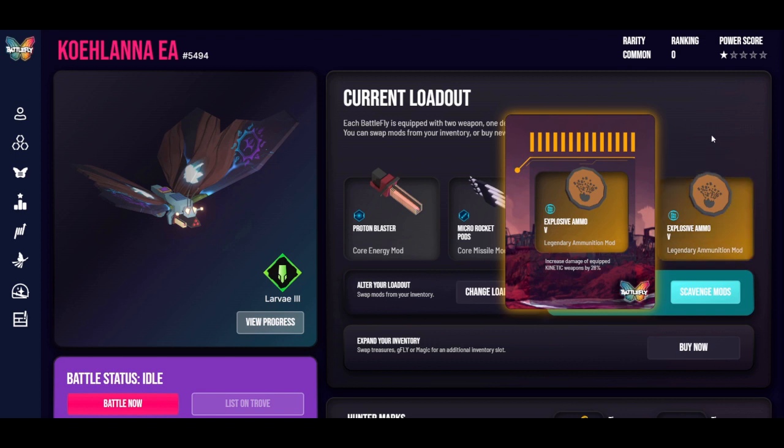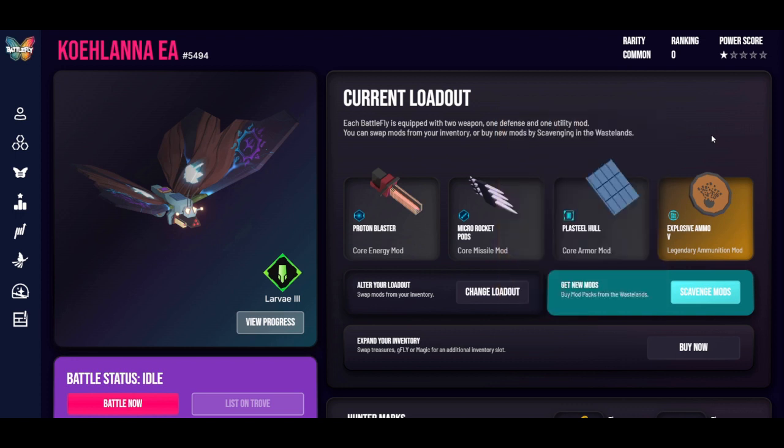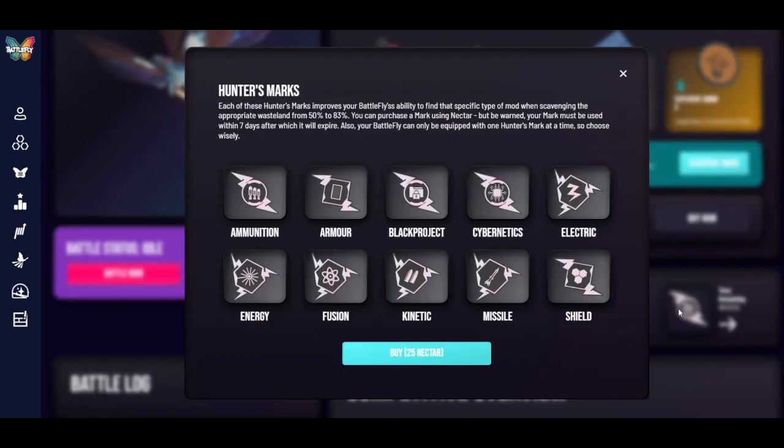A good orc with a double edge axe. Sometimes you just got to go punch him in the face. You know, that's what this weapon says, this utility says. All right, so I'm assuming given that we're looking for kinetic, we're going to go ahead and move to a kinetic mark here. So we're going to do that.